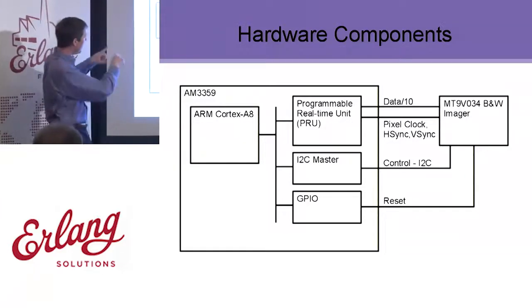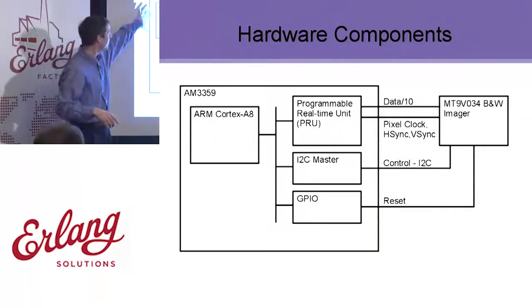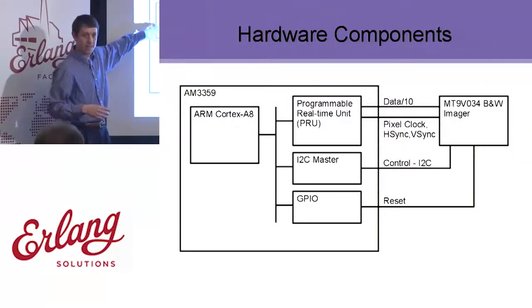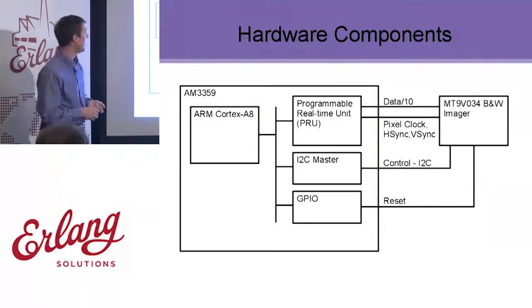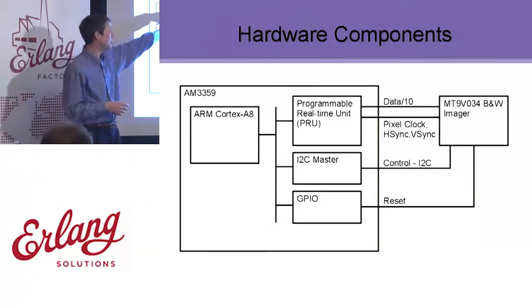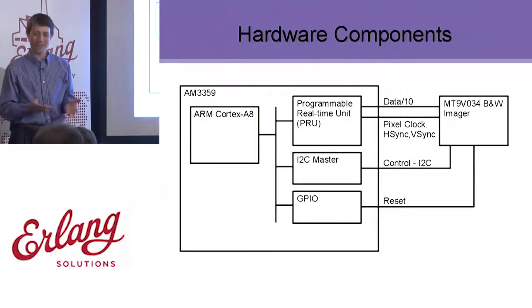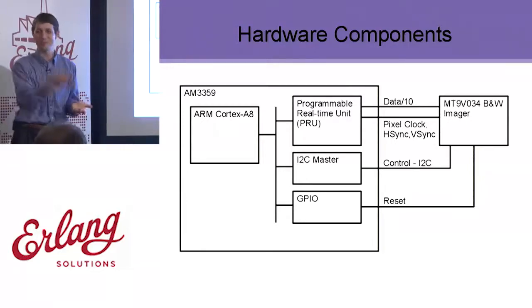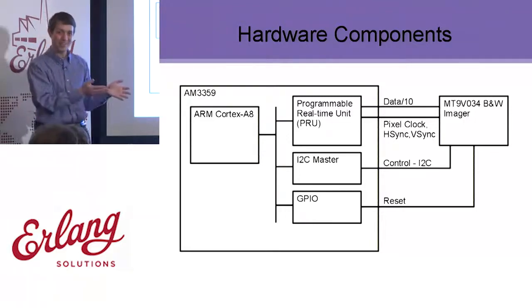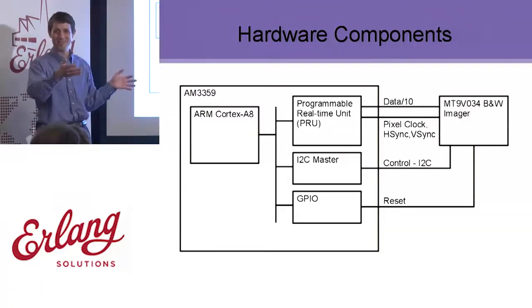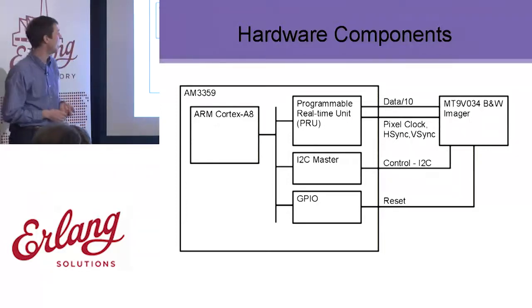The big piece is the main processor on the BeagleBone. That's the AM3359. I told you it had the ARM piece that's embedded. It also has other pieces inside this big chip. The interesting one is this programmable real-time unit. This is kind of like a little microcontroller, like an Arduino, that's just built in, except it runs really fast. It's 200 megahertz. And the cool thing is that when you program it, they make it very easy to be hard real-time. So Erlang is soft real-time, but this is hard real-time, and it will hit your deadlines as long as it has enough cycles to hit them.